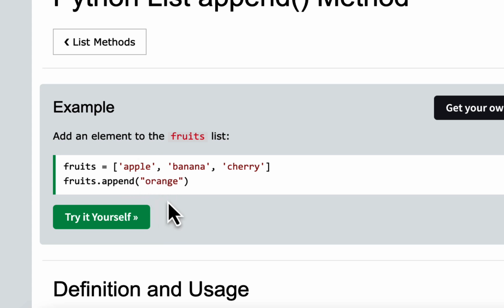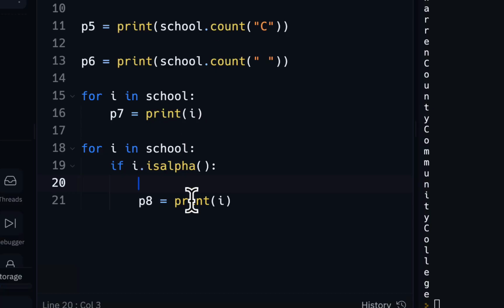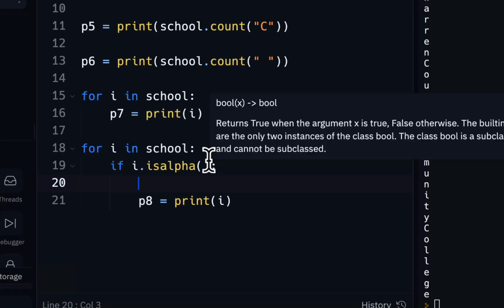And we're going to append what we want. So it's the list dot append. If it's a method, you're using the list variable name dot the method and then putting what you want to append. So what we're going to append is going to be I, and it's going to be to a new list. We can't do it to school. So we're not going to do it to school. So what we're going to do for I in school, we're going to make a new list.